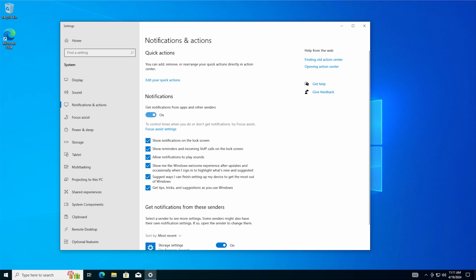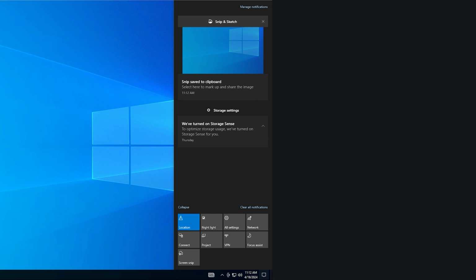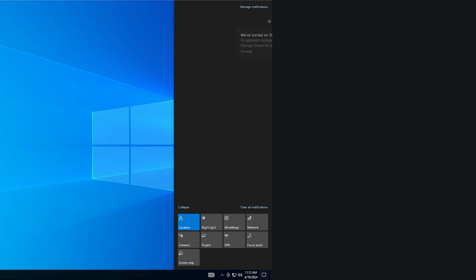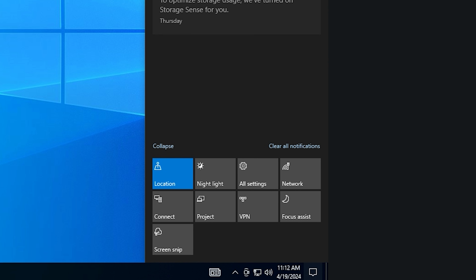For the longest time before Windows 10, I don't think Windows got notifications quite right, and with the Action Center, notifications were centralized in a nice one spot alongside these toggle options. As a desktop user, quite frankly, I didn't use these options that much, though whenever I was on a laptop, that's when things changed, because I would be constantly toggling things like brightness and Bluetooth or Wi-Fi options.